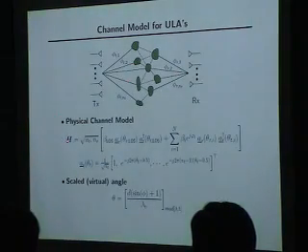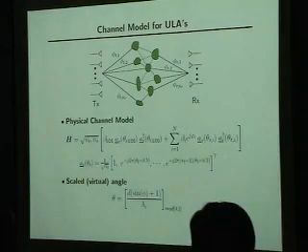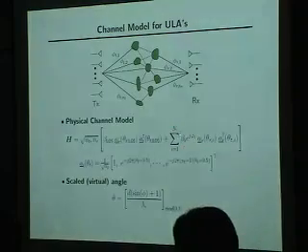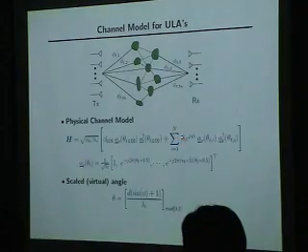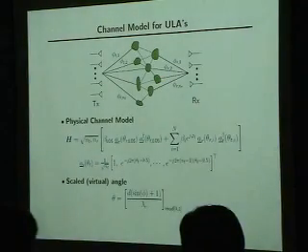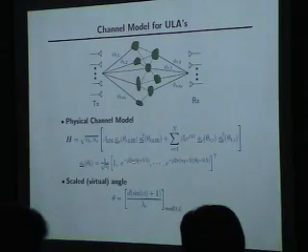So you can write the channel matrix H in terms of these individual paths by essentially summing them up. Here I have a finite discrete sum, but we'll talk about generalizing to a continuous case in the next slide. So you have a bunch of paths, and you can look at the gains associated with each of these paths. The beta i are essentially the real gains associated with the path, and this is basically the initial unknown phase associated with each of these paths. Okay, and these A_R and A_T are the so-called array steering and response vectors. That's from the array processing terminology. So, in fact, what you can do is these thetas are really related to the physical angles phi in this fashion here.